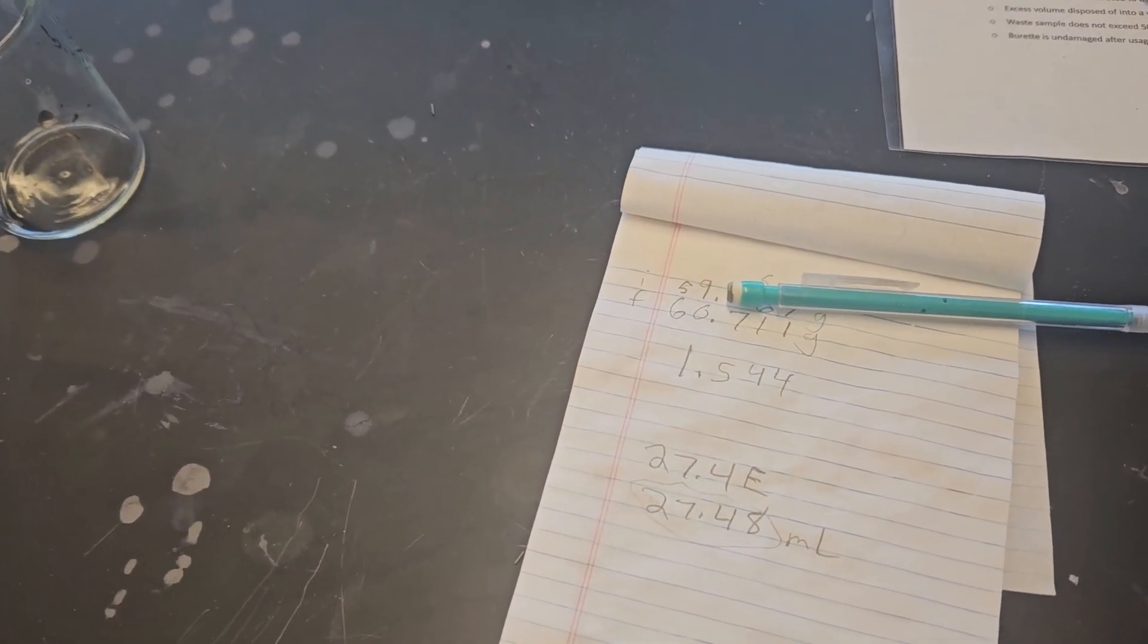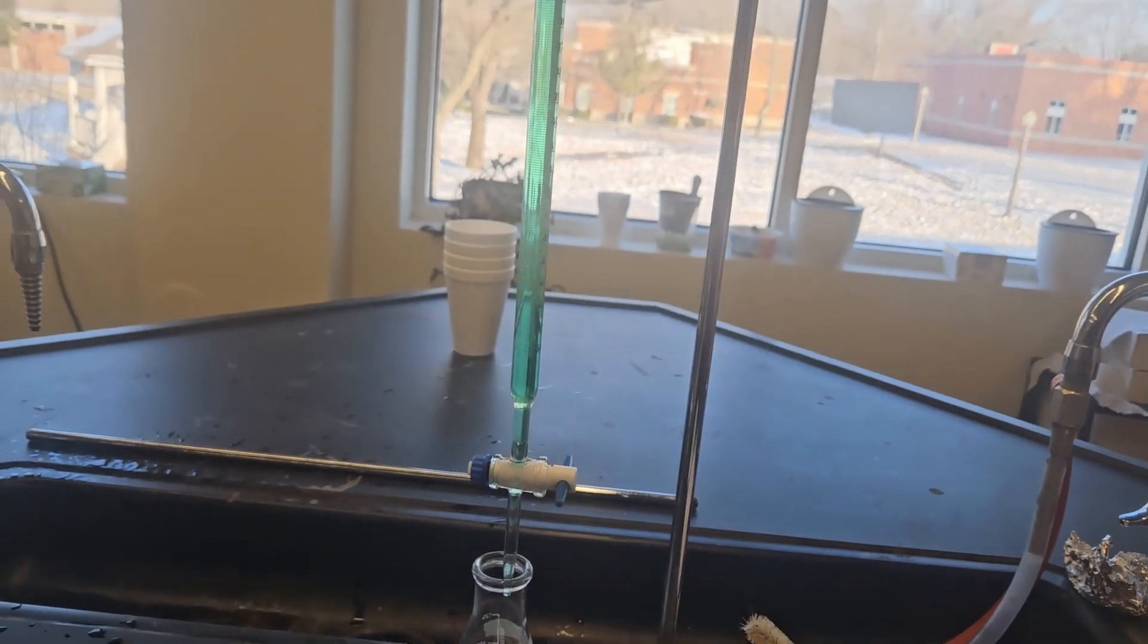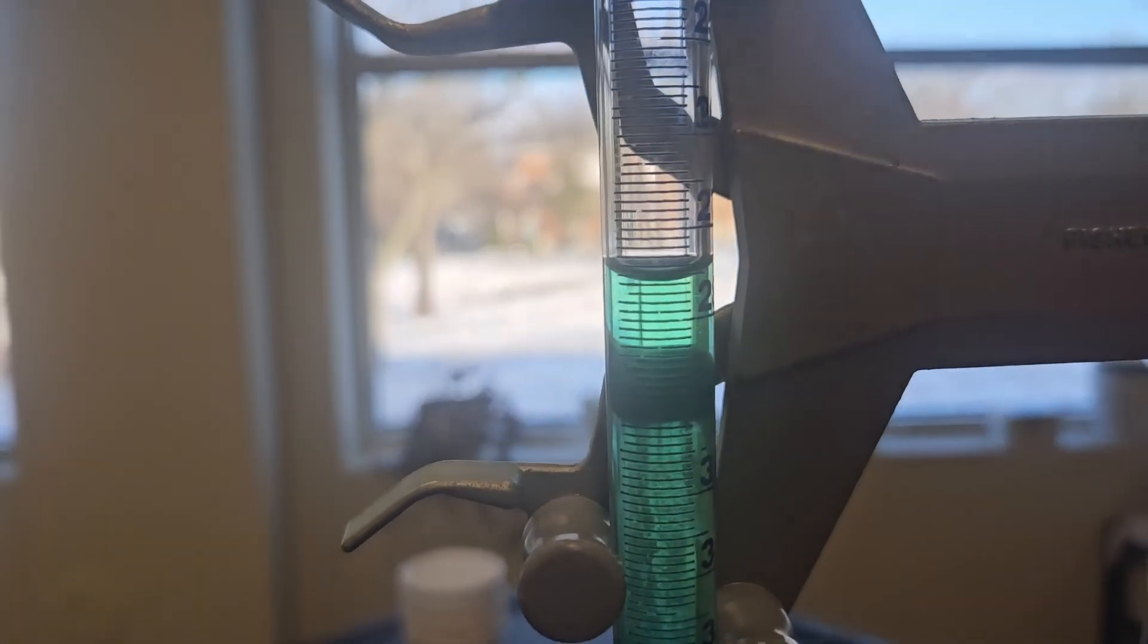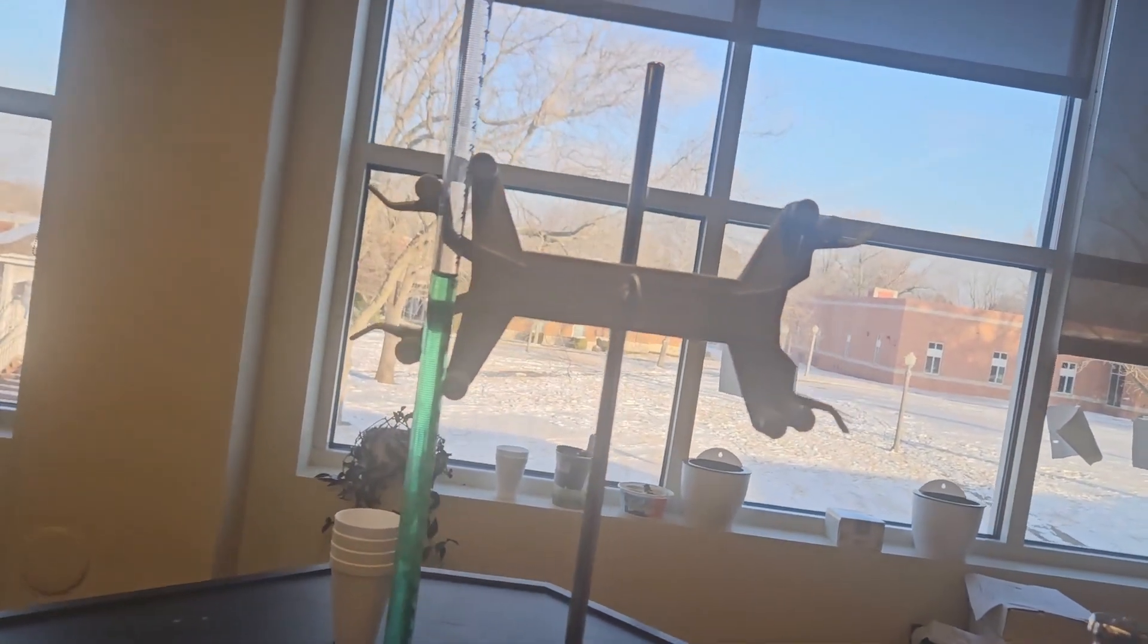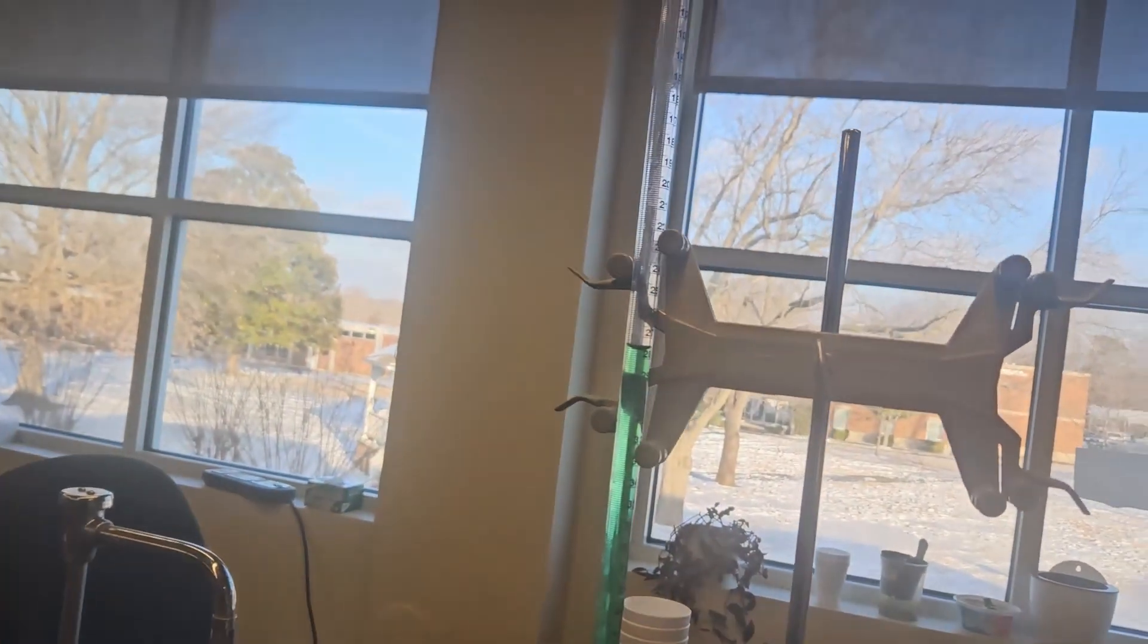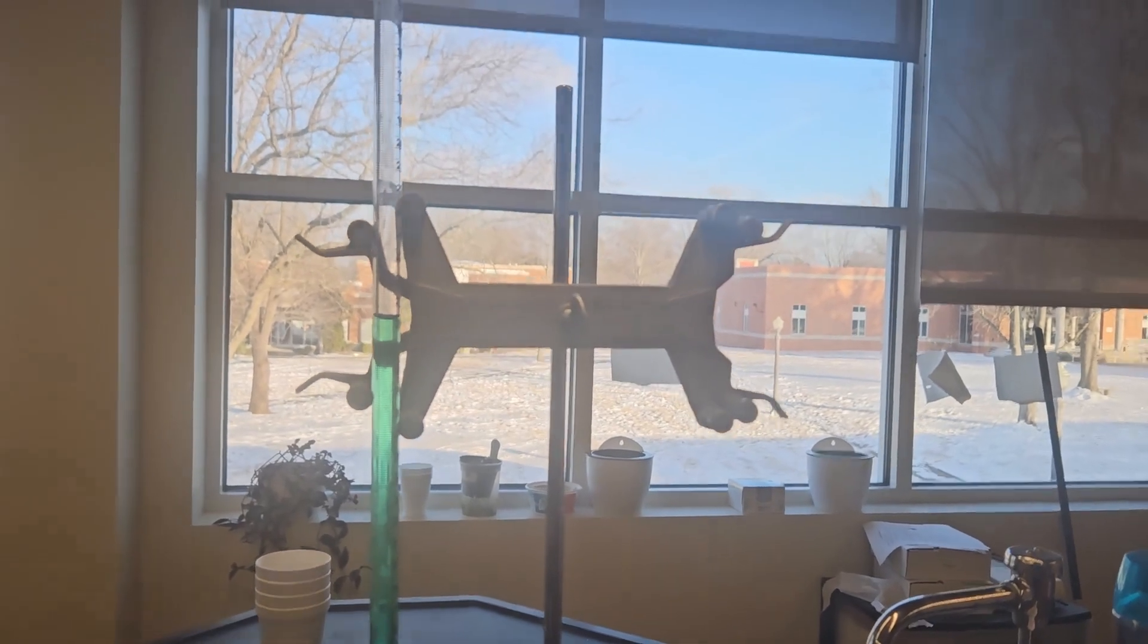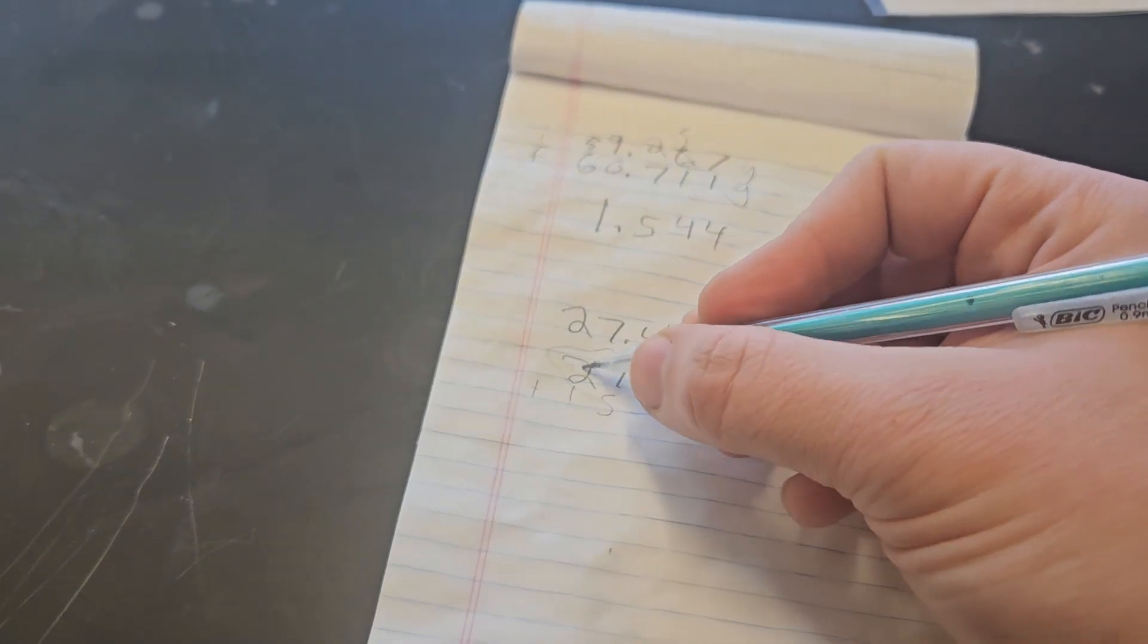So the next step is we are going to adjust that to our eye level. We're not looking at it from below up or above down, we always want to make sure we're at eye level when we're analyzing this. So with that 27 and some change, we need to add about 15 mils. I'm not gauging you on getting exactly 15, but within 1 mil of 15 mils. So real quick doing some quick math, where should I stop? If we're adding about 15, we should get to about approximately 42.